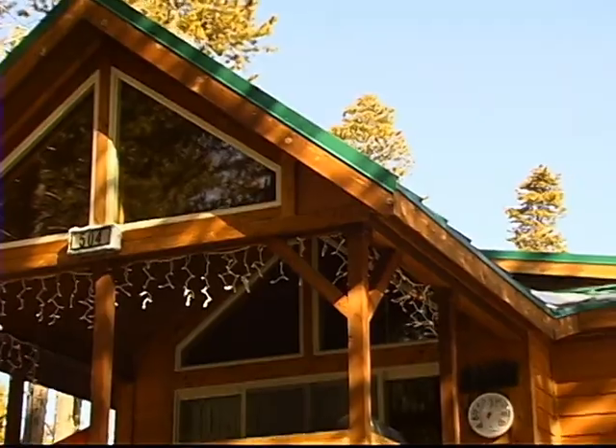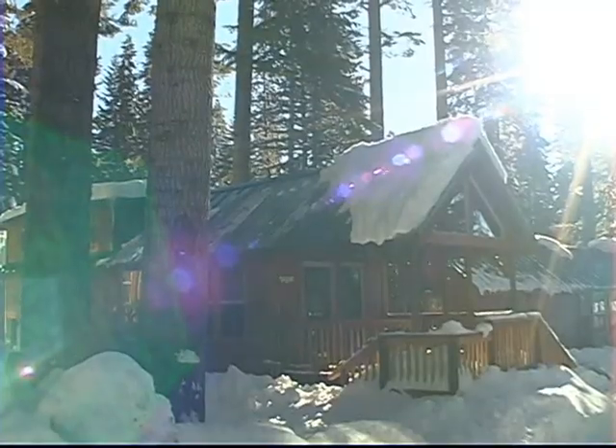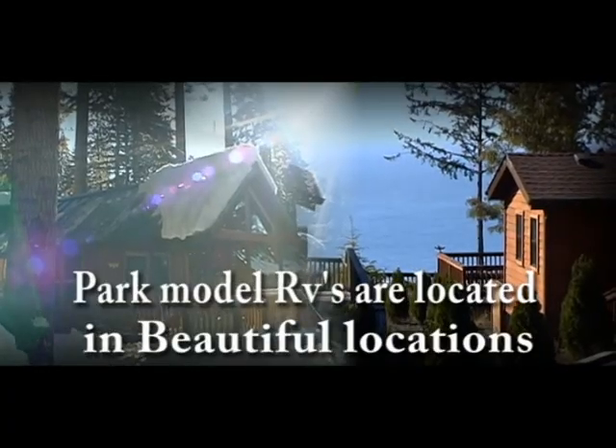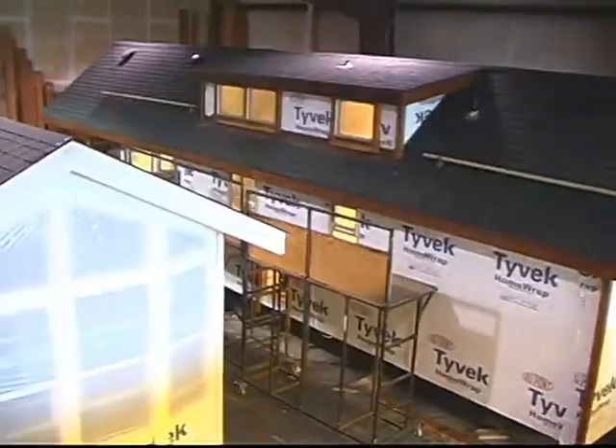This is a recreational vehicle built with integrity. If you buy a product from us, you will probably sell it for a lot more money later. 99% of our dealers are resort owners. At Northwestern Industries, we are the manufacturer. So what is the Northwestern Industry Park Model RV? Why is it a good investment? And how can you make monthly income by just owning one?